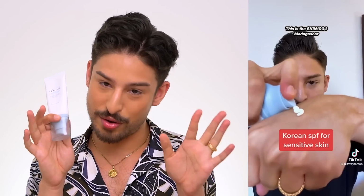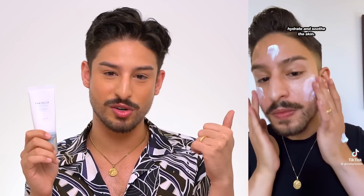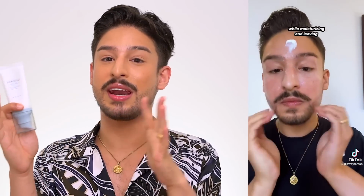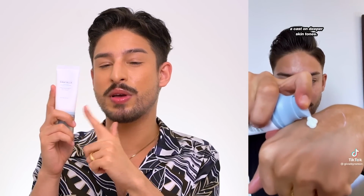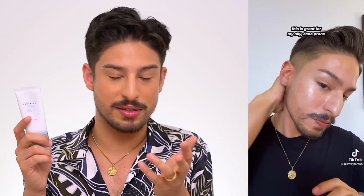This is, if you know, you know, another one of the Kolmar sunscreens. So the same category as the Beauty of Joseon and a bunch of other sunscreens that launched from Kolmar in the last couple years. What I will say is this falls for me in line with the more elegant formulas. So like Beauty of Joseon is one of my favorites. It's not mentioned this year because I think it was a favorite from last year. This is very similar to it. To me, this is a little bit more hydrating and has a bit more of a glowy finish compared to Beauty of Joseon, but it's definitely very similar because it's the same base formula.